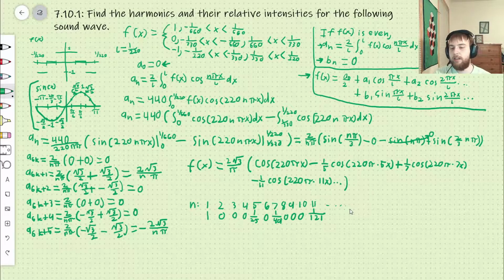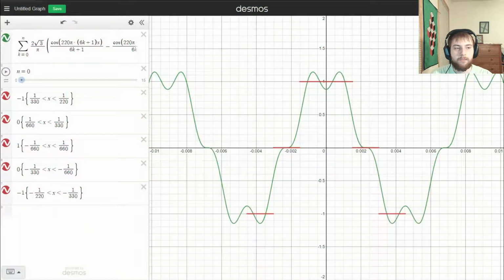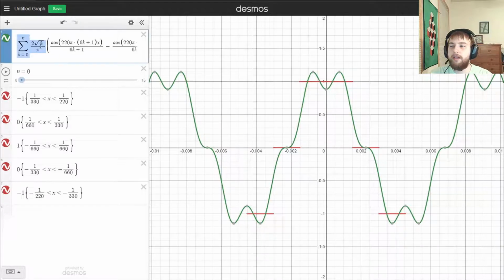So, if you would like to see a good representation of this, I will show you guys one. Okay, so you guys can see this. The red is our original 1 period of our function. And this formula here is what I have to do to get this working right. So it works correctly. It doesn't look the best, but it's correct. The only problem is that it adds 2 terms at a time, because this repeats every 6.